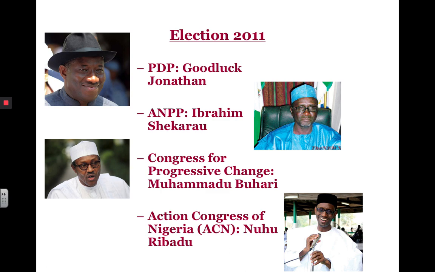And the Northern Muslim vote really got split between the traditional Northern Muslim party, the All Nigeria People's Party, with Ibrahim Shekarau as their standard bearer, and the brand new, relatively liberal reform, anti-corruption party, the Congress for Progressive Change, featuring former military leader Muhammadu Buhari. And so this is the election where we saw Goodluck win. The Northern Muslims split their vote here, and our friend Nuhu Ribadu, he of Stand Up for Nigeria, did not fare particularly well because a lot of people in Nigeria at that point believed in Goodluck, apparently. And that's how the election went.